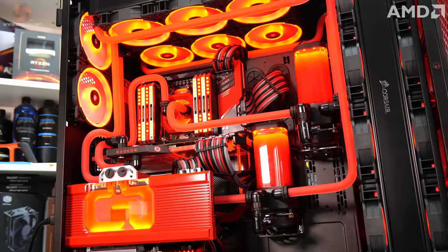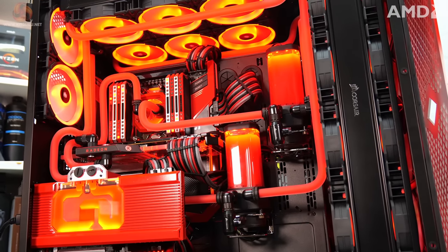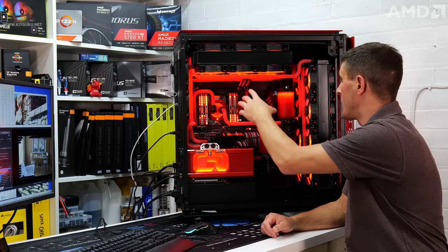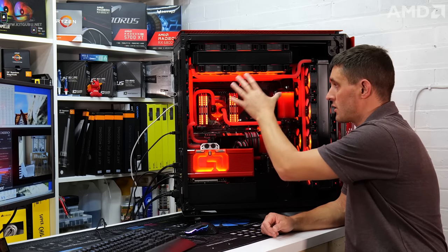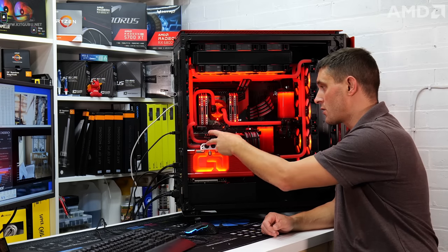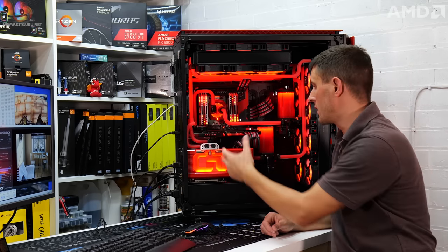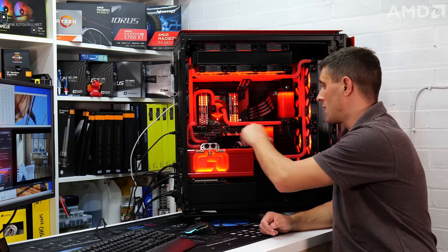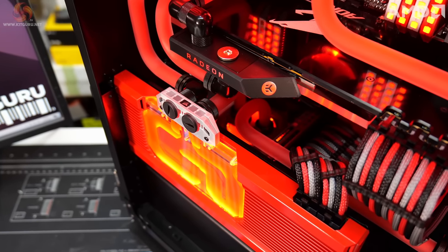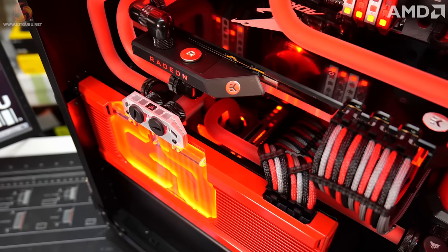It's probably one of the most tricky custom waterblock builds I've done for a long time. The reason for that is because you technically got two loops in one case. What I had to do basically was make up all the tubing, do all the bends and get everything positioned for the main system first. And then some of the tubing I couldn't connect up permanently, especially the ones to the graphics card. I then had to take that graphics card out to get access to the bottom system. So it was a time consuming job.